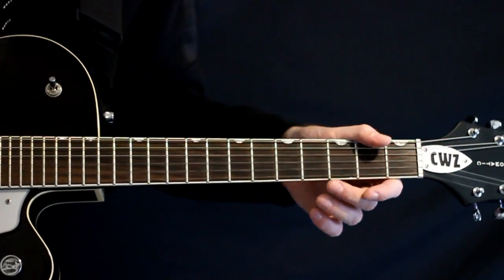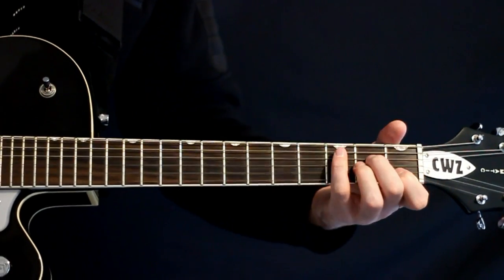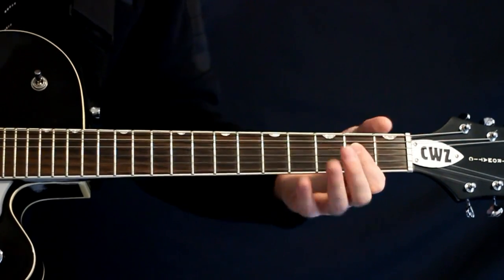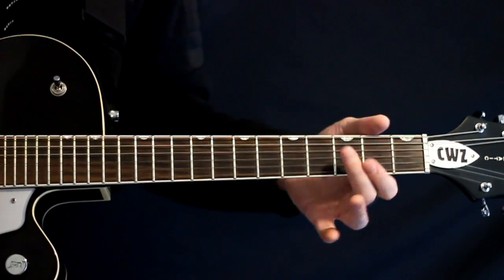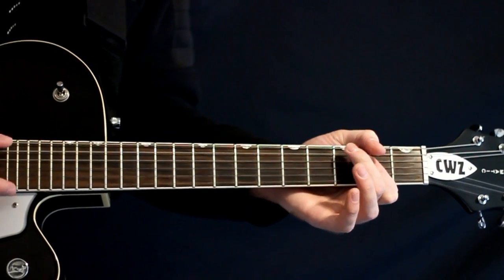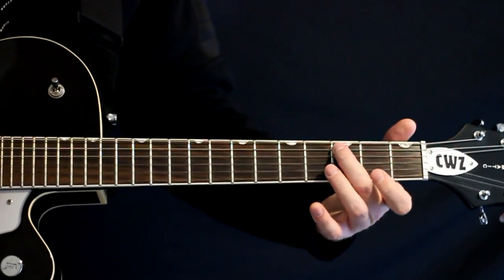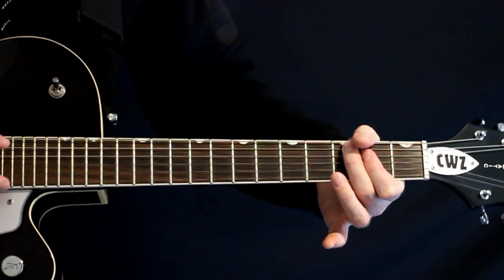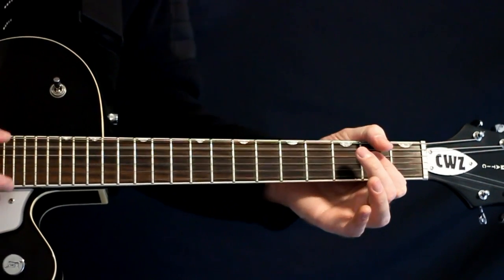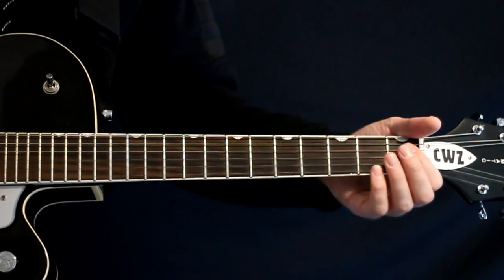Then we finish the chorus — it goes from that A power chord shape to more like an A minor shape. We're going to pull off the three on the A and come right back to those open A power chords. Start at that three, pull it off to a couple, do that a few times. Hold on that open A for a little while, come back to the three and hit that for a handful. Pull it back off to a couple, then pull it back off to a couple more. Finish by sliding up to the A octave at the seven on the D and hang out there for the rest of it.